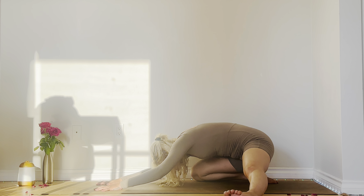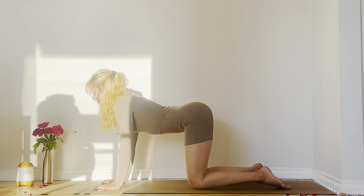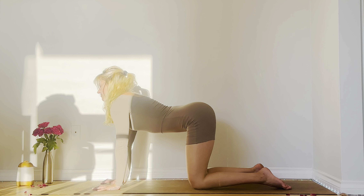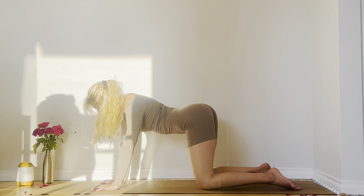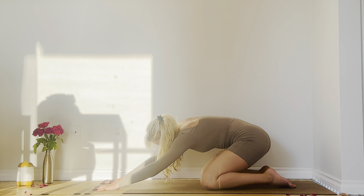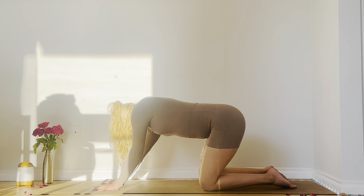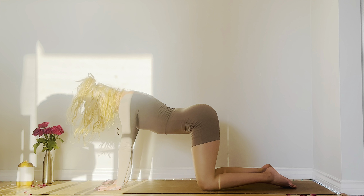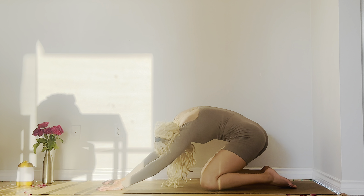Find your way into tabletop by bending the left leg and bringing it back in to meet the right. Now for the next minute or so, I invite you to just move whatever feels good. I like to do cat-cow, hip circles, spinal circles, moving back onto my heels with the hips and going into more circular directions. Can you tell I like circles? There must be something spiritual about that. Flowing in all ranges of motion possible — just try to get your body in the space around you, moving things that you haven't moved before, and just feeling the movement instead of thinking. Just feel.